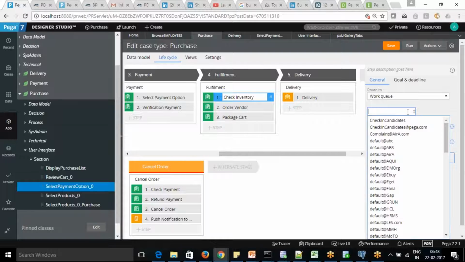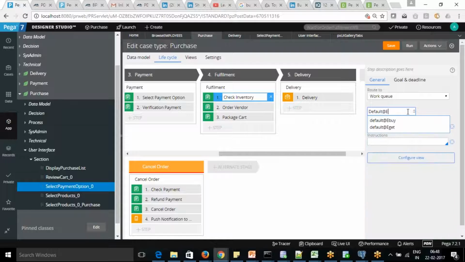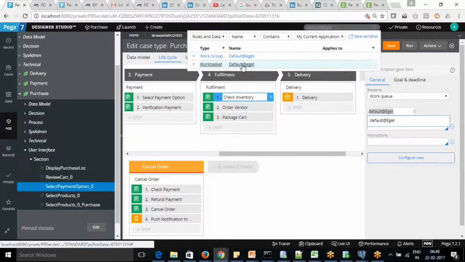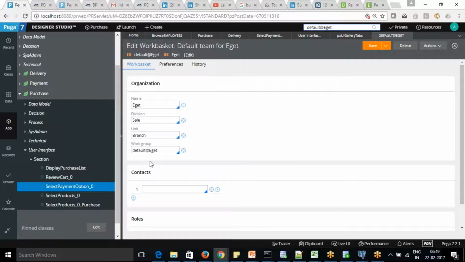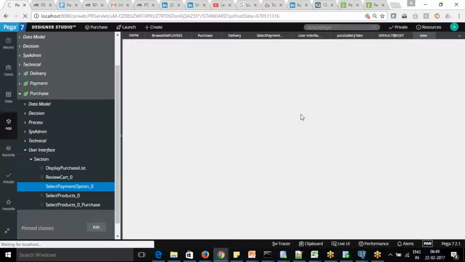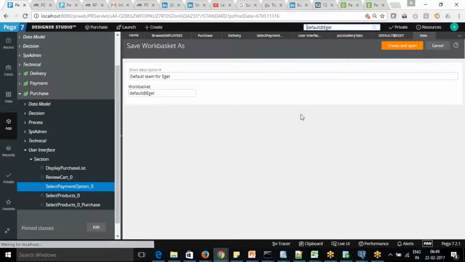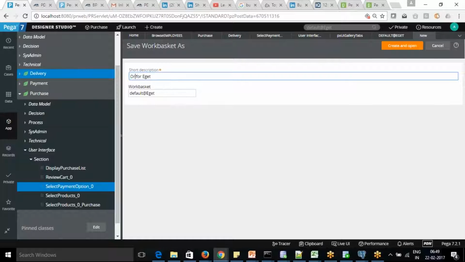We want it for the default editor. We want to check it in this way. We want to create our work basket. This is the default work basket which is created when we started. So we want to save as to create a new work basket. We can say order fulfillment predicate.